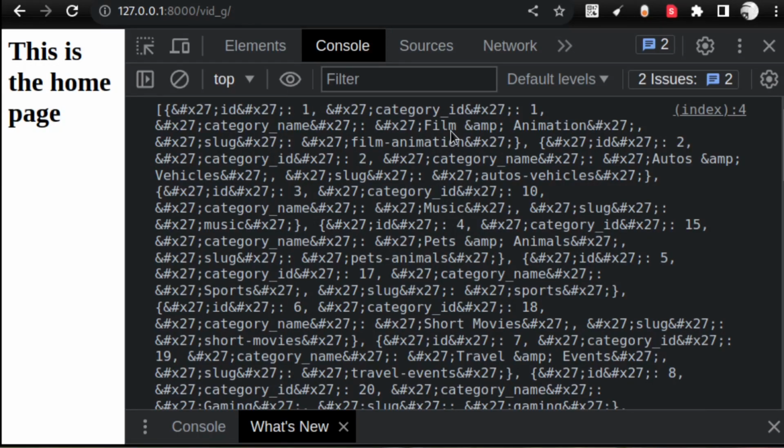You can see the name, film animation, and you will see lots of character escaping here, because this is the text that is created by JavaScript inside. So it will actually add lots of this escaping in order to paste it inside the web page. So that is how it works. The reason why I am showing this is only for your understanding. You will not be using this way of working with JavaScript.